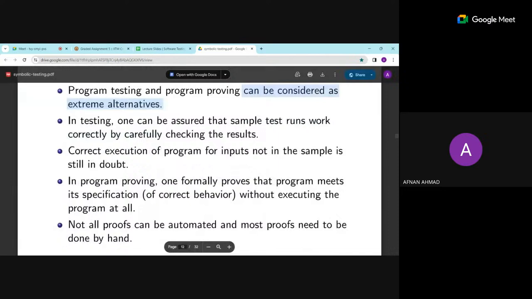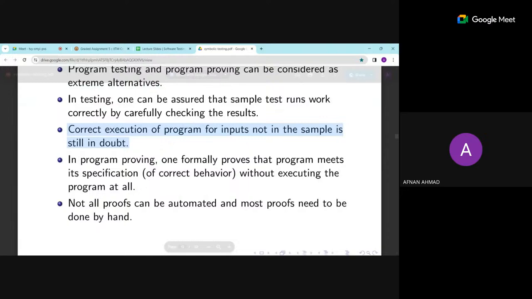It is repeating one more important point: for whatever inputs you have not tested, how do you know that the program is correct? It is very tedious, if not impossible, to come up with every kind of input that your program might get. And that is even for one version of your program. If the logic changes or new features are added, you cannot keep doing it forever. It is not practical.